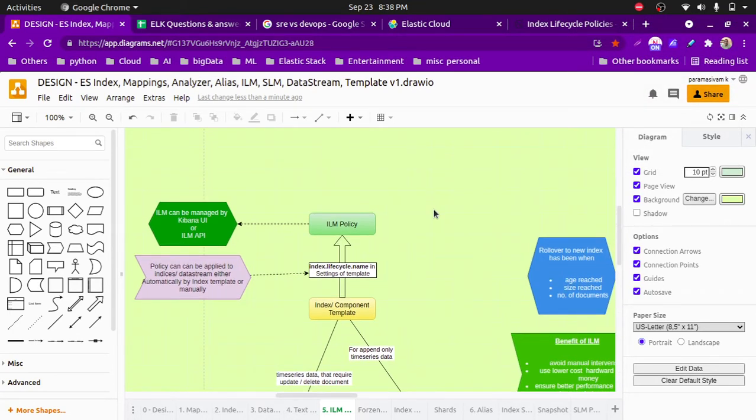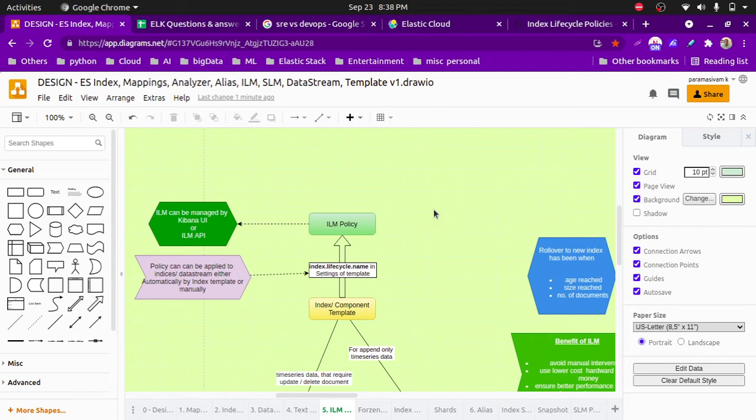Okay, in the last videos, we have seen what ILM is and what the phases are, and the phases contain the actions. So it's combinations. You don't need to have all the phases. Usually you will have the five phases, but it can have one or two as well. It's not required that every ILM policy has all five phases; only one, two or three, whatever phases we need, we can create. That's what we saw in the previous video.